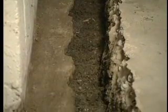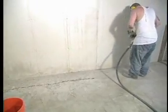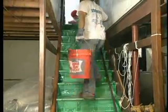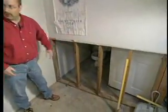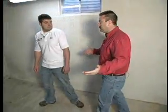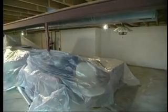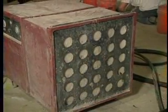We come in and remove about eight to ten inches of the concrete floor, dig down alongside the footing, and install our interior drain tile system. We use jackhammers to remove the concrete, and they haul the material up in five-gallon pails — that's why you're seeing buckets of debris being carried out. As for partition walls, we can actually go underneath them without any destruction to the wall itself. And if you have a finished basement with carpet, we can pull it back and still install our system. It's back-breaking, dirty, dusty work — we cover all the homeowner's belongings with plastic, cover the stairway and floors, and use a negative air machine to suck in and filter all the dust. It works very well.